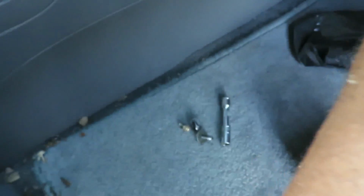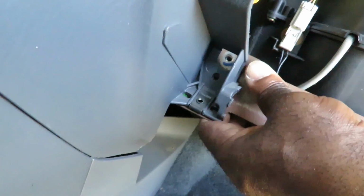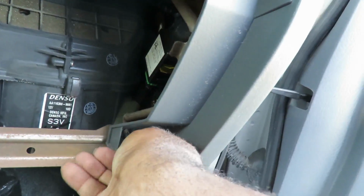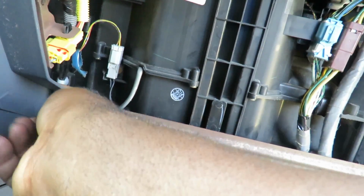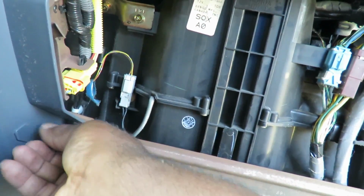All right, now let's get our two little short screws, the gold ones, and we're going to put them right there to the top and start them. Okay, let's do that. Okay, we got our two gold screws in there. Go ahead, tighten them up. Of course, not by hand. You could be using a ratchet, of course.